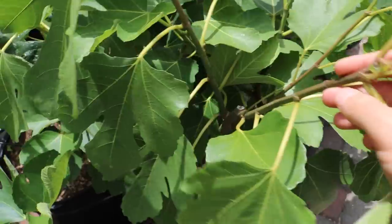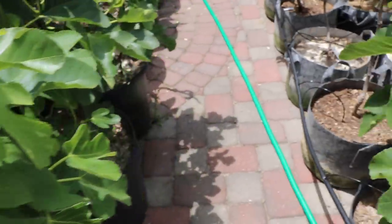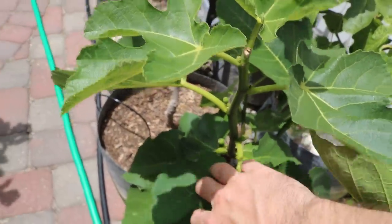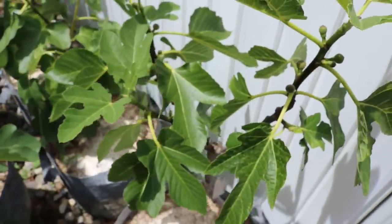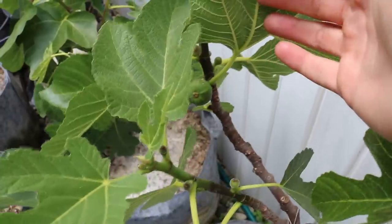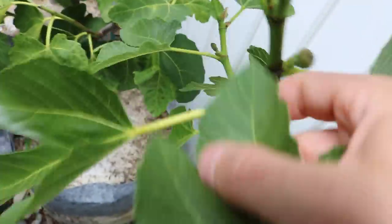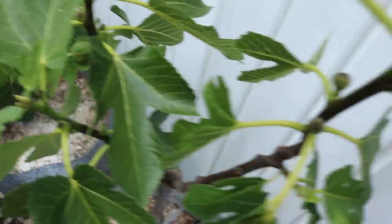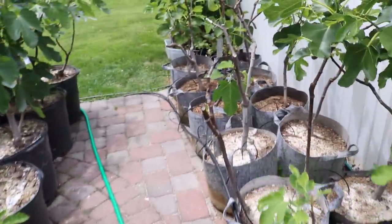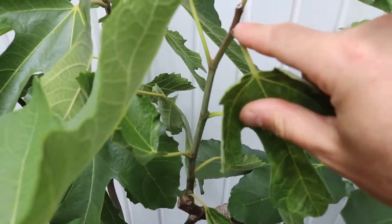Now let's go across and look at varieties we pinched just 12 days ago. This one I think is Naruchiola da Elba — you can see fruits forming with a missing tip. Here's Mosquitel Preto — same thing, and it seems like a very productive variety. Same thing with Suati: removing the tip and there's a whole lot of fruit here. This thing is covered at every node, and there are also doubles — a double on the back, one here, one here, and one here. Very productive for its age and size.